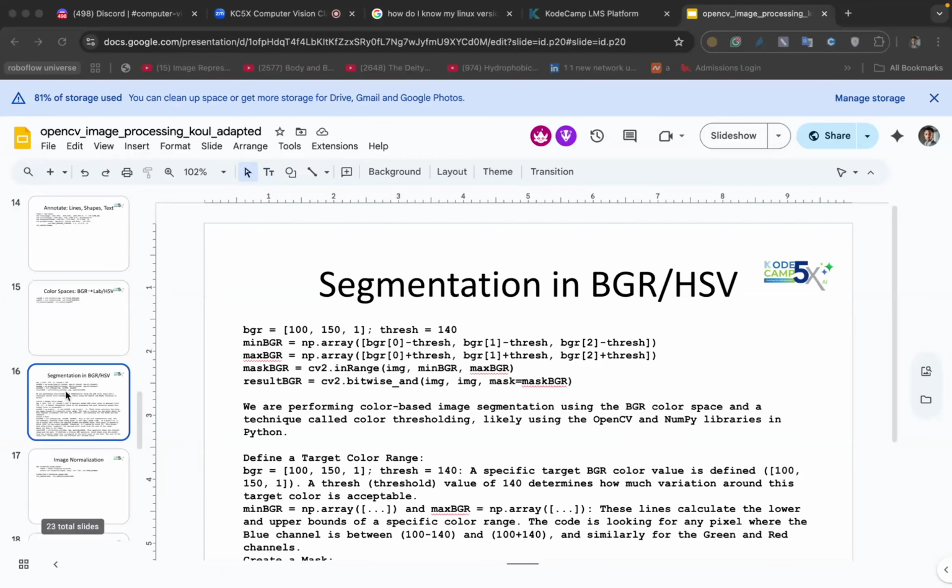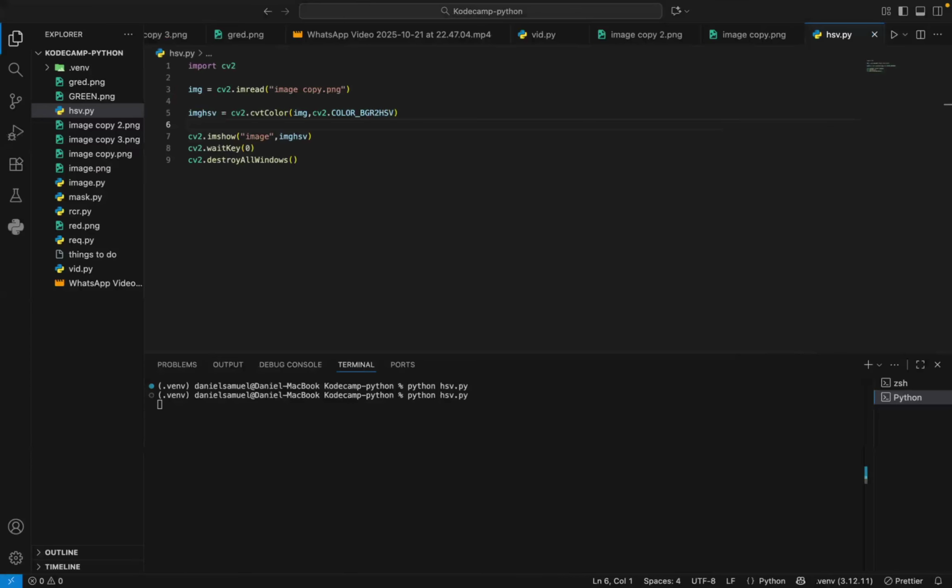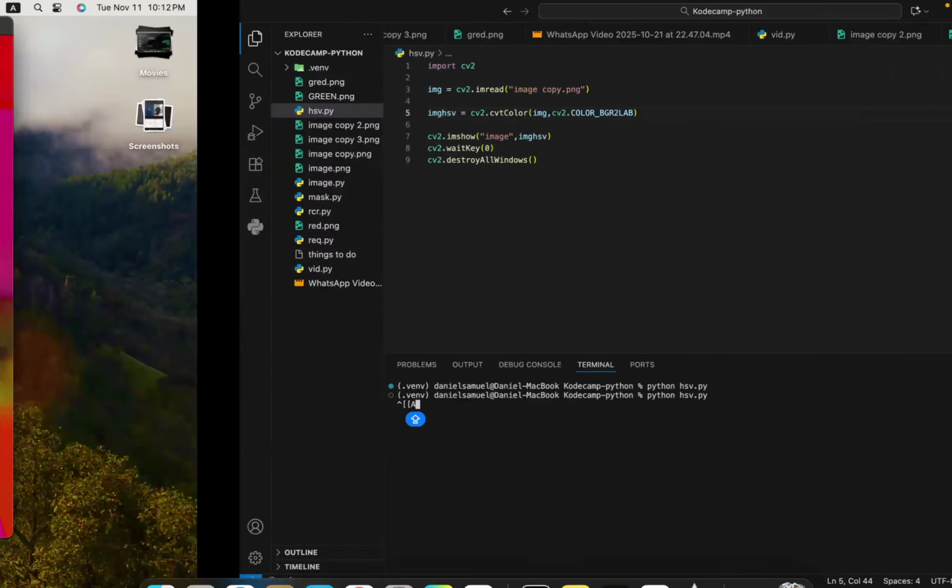So we just played around with the saturation of the image, and we can also try something like this. These are different image processing techniques. Maybe when you have free time, you can try to check them out. There are a lot of them out there.